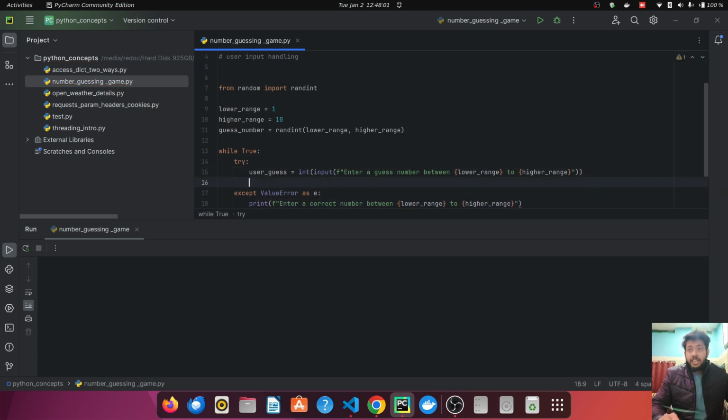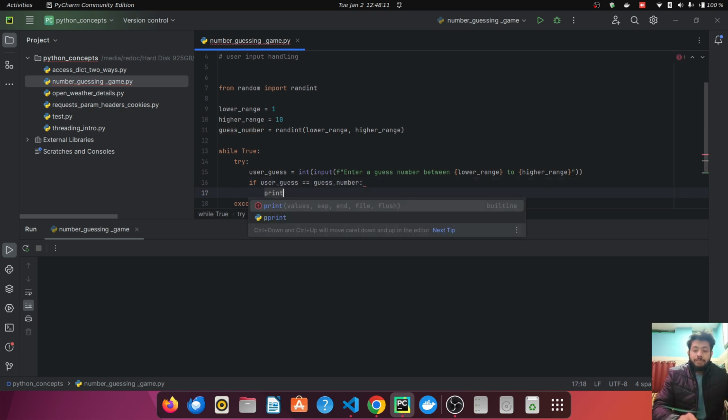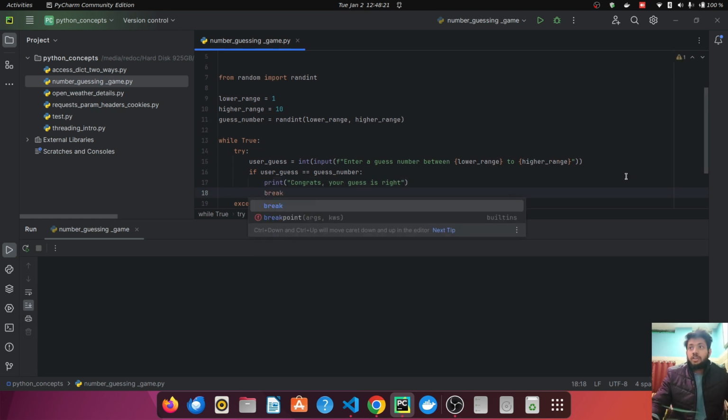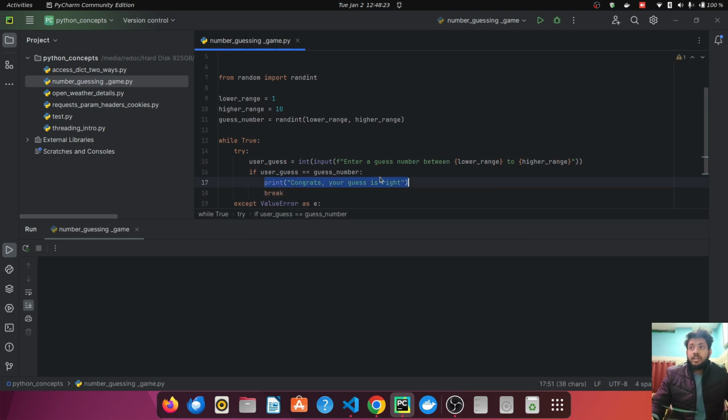We have already taken an input. Let's compare this input. So if the user guess is equal to the guess number, that is basically the user has guessed a correct number, so we will print a message saying congrats, your guess is right. And this will basically break our loop, because once the user has guessed the number correctly, we need to break out of this while loop.